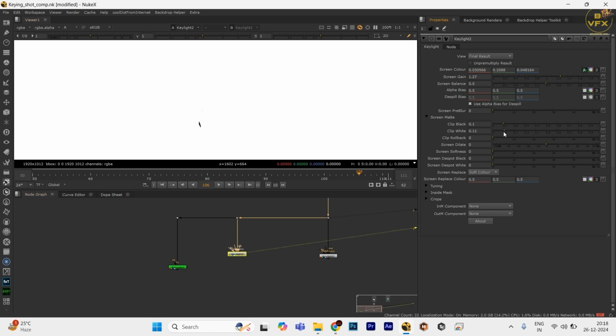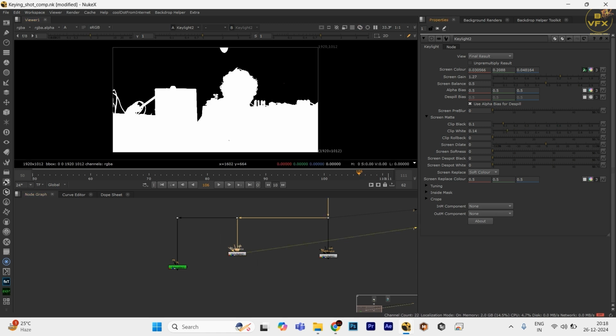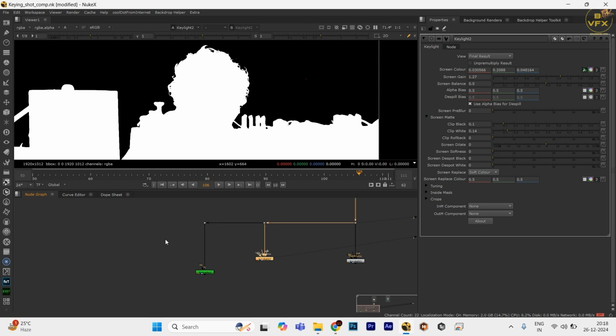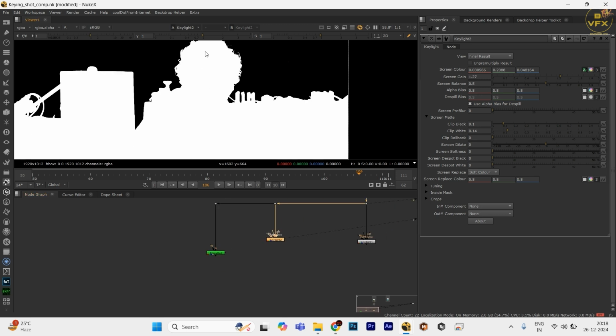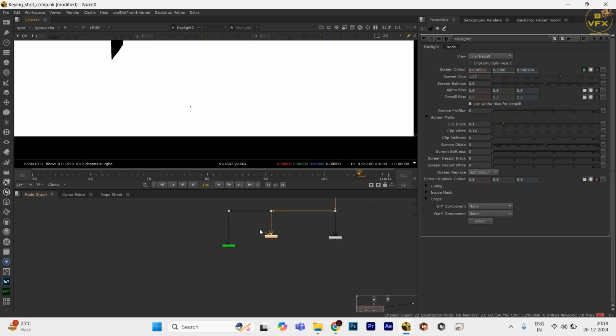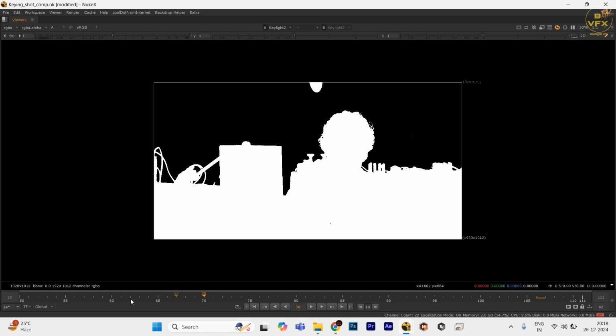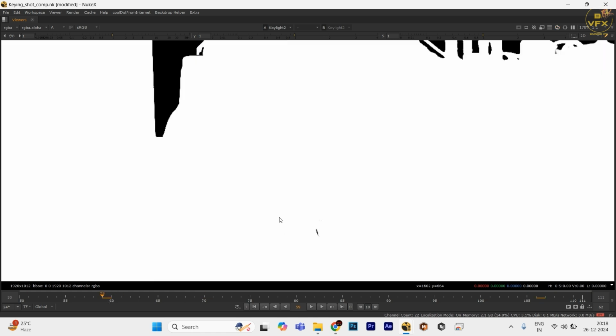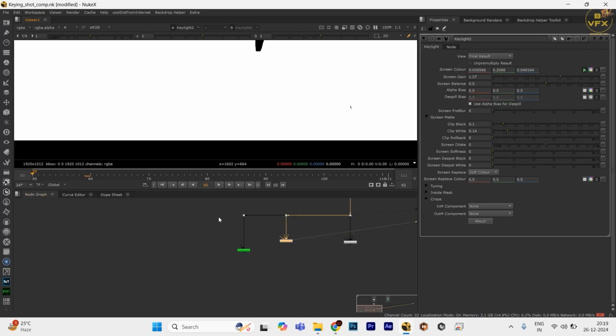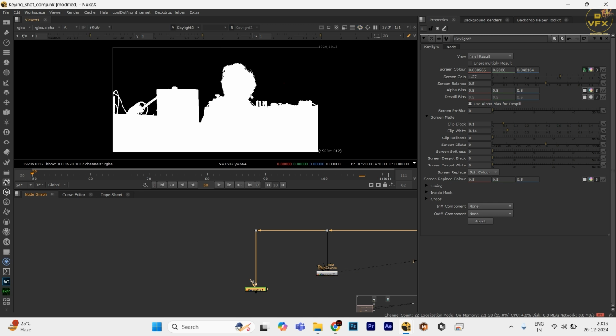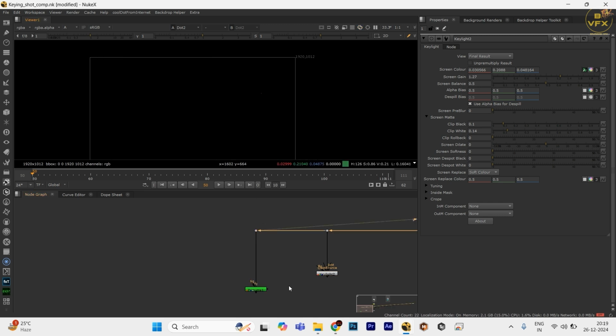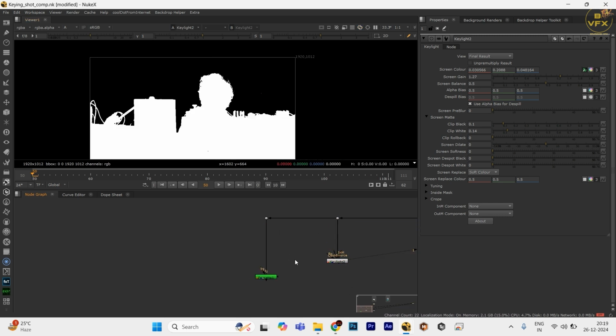I can still increase with this, but there will still be some issue. If I play around this shot right here, a little bit of issue is still there. You know rotoscopy, right? In every key we need rotoscopy. First of all, what I have to do: I have this Primatte and this.